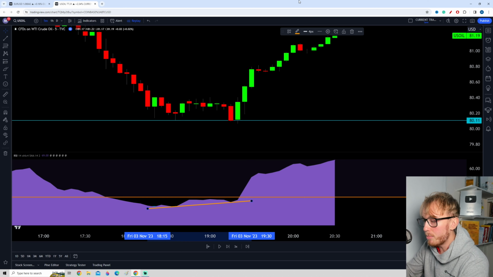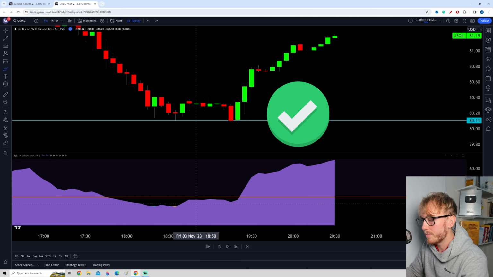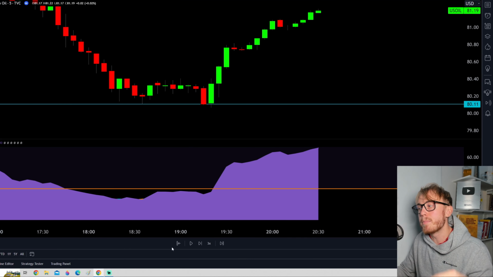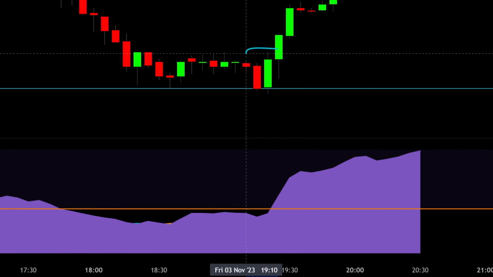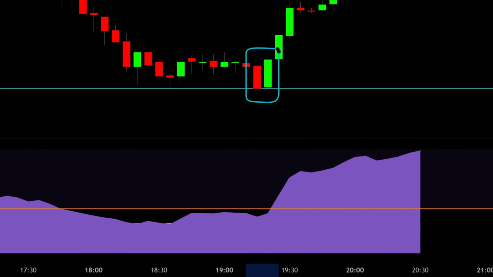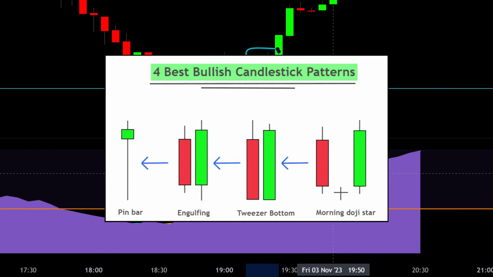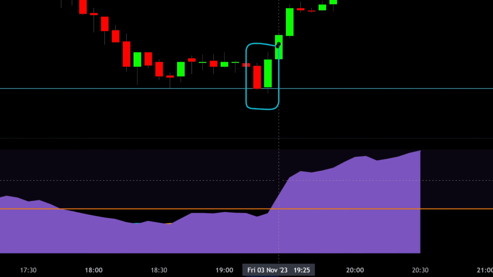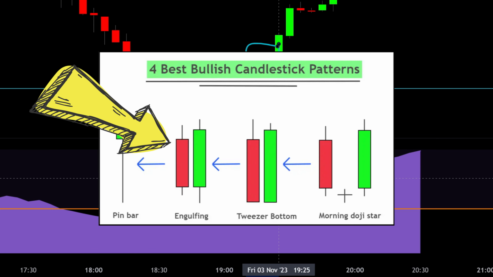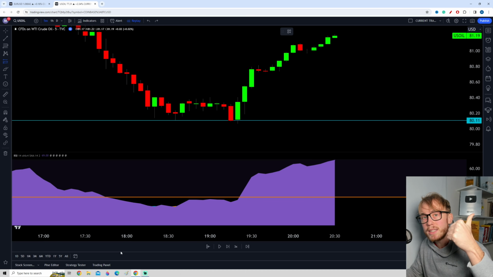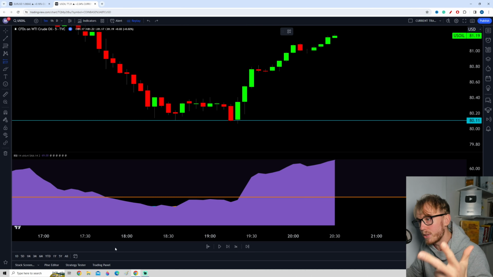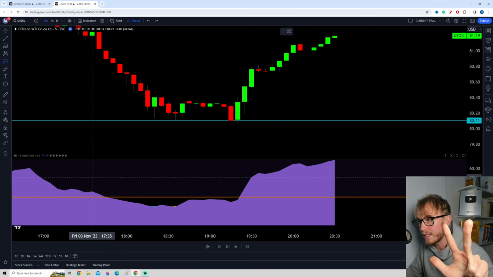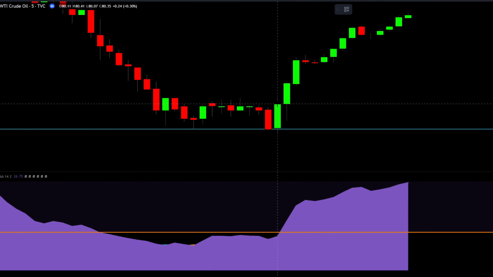So when we see a double bottom and higher valleys on the RSI, this is our entry signal. But we actually need one more thing to happen before taking a trade. And that is that on the second touch right here, we want to see some kind of bullish candlestick pattern. And as you can see, this green candle together with the previous red candle actually prints a bullish engulfing pattern. So to repeat, we need a double bottom, we need the RSI to print a higher low, and we also need a bullish engulfing pattern. These are the three things we need to see in order to enter our long position.